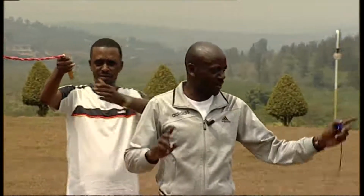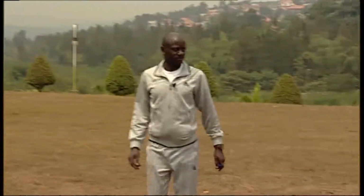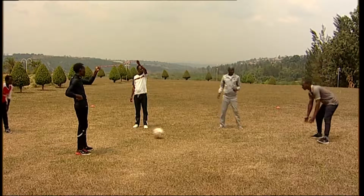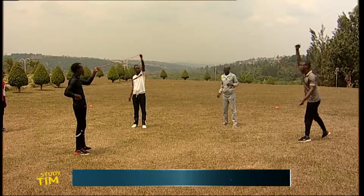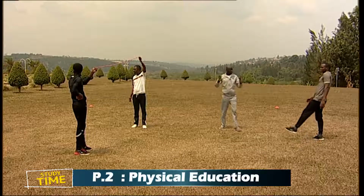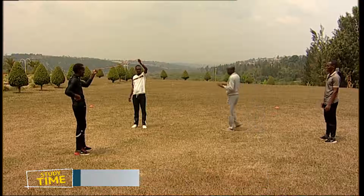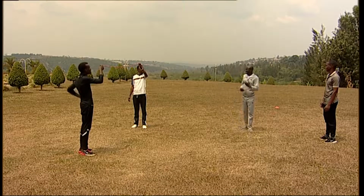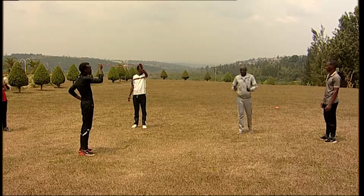This is what we are interested in. Can it close the net? Good. Pass it down. Again. Good. However, you should not use a lot of force. Don't use a lot of force. Normally, at times this work, or when we are doing this, it's a matter of the tactic, but not the force.